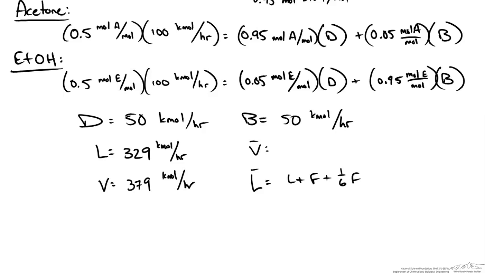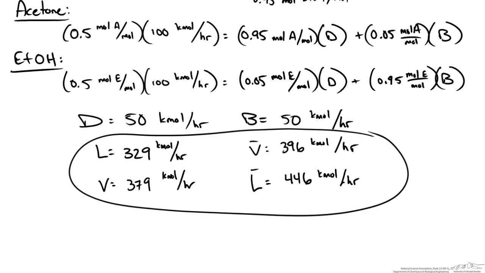We know the liquid flow rate. We also know the feed flow rate, so we could determine L bar. This gives us a total liquid L bar flow rate for the stripping section of 446 kilomoles an hour. Now L bar minus our bottom product, 50, gives us 396 kilomoles an hour. So that's another way, based on the feed operating conditions that we had before, to determine the other flow rates in our column. So you notice even though our product in our distillate is kind of low at the 50 kilomoles an hour, that's to maintain a continuous separation with 100 kilomoles coming in, our refluxed circulating flow rates are much higher.